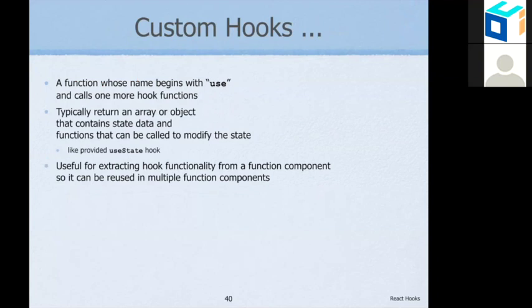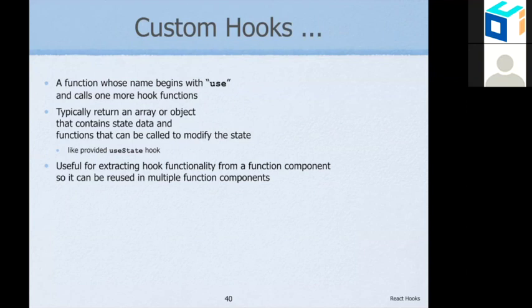But now I want to talk a bit about custom hooks. So a custom hook should be a function whose name begins with use, and it should make calls to other hooks. And often this hook is going to return an array or an object that has some state data in it.